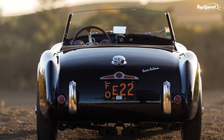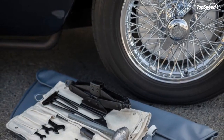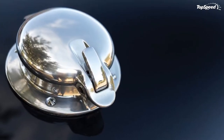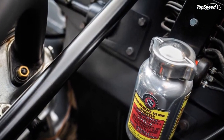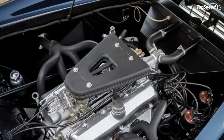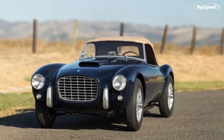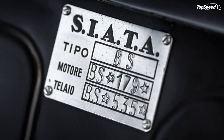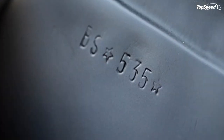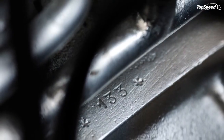Shelby Cobra: Seatta might have done the whole big-engine, small-car thing first, but Shelby was much higher profile about it. The car has some serious racing credentials, and the engines under the hoods of the Cobras were a lot bigger and a lot more powerful than those found in the 208S. Then there are all of the continuation cars, replicas, etc., that have been made over the years. While these might be of little interest to hardcore collectors, those that just think the Cobra is cool and want to drive around in one have that option.